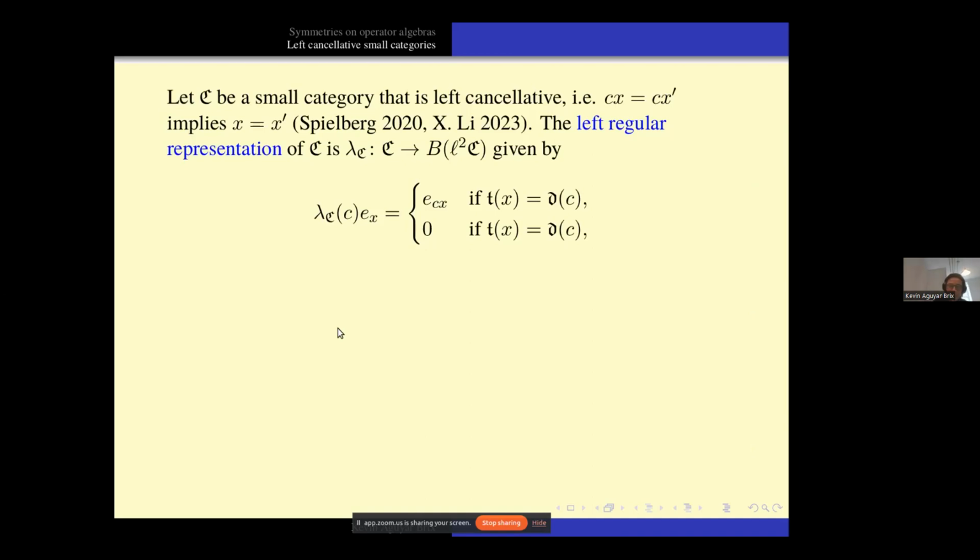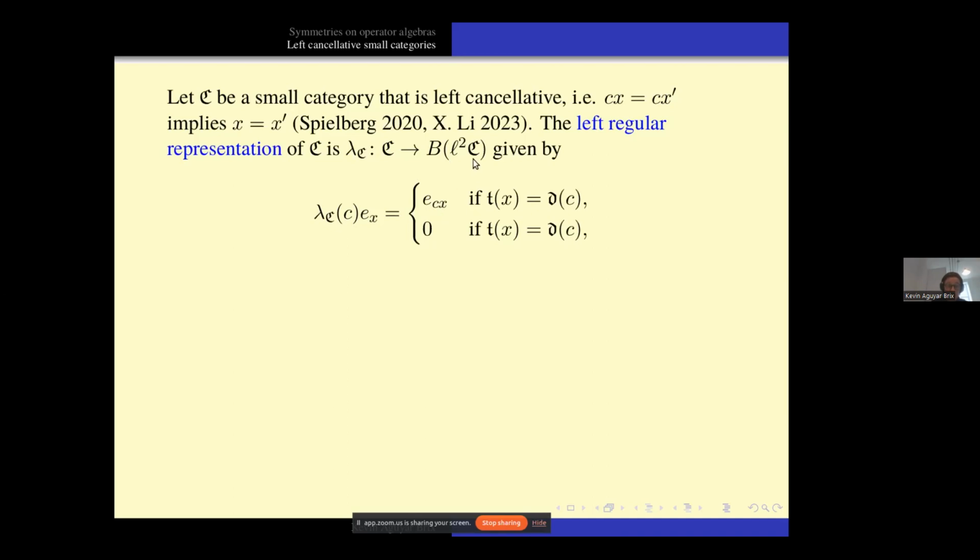So I want to think of them as these algebraic objects, and just like for monoids or for groups, I have a left regular representation. This left regular representation is really just multiplying on the left. So if I take my element C and look at L2 of C, then what it does to a basis element e_x is just multiply on the left. So L2 is L2 of the objects, right?